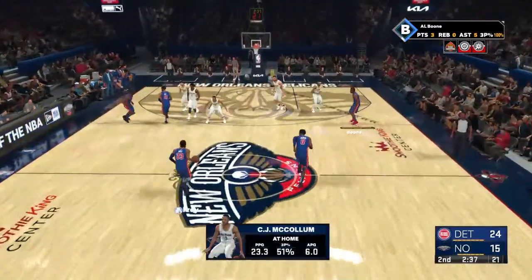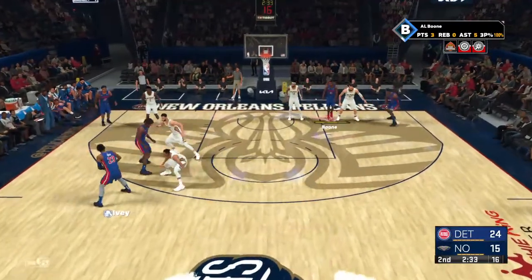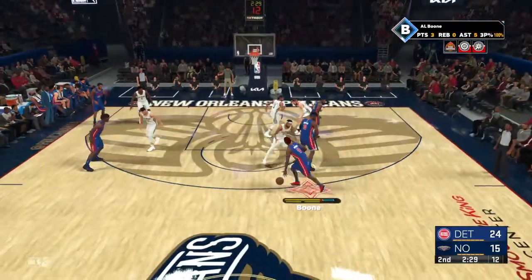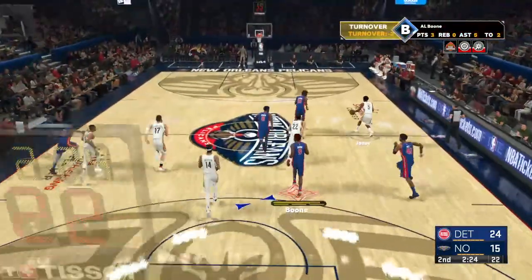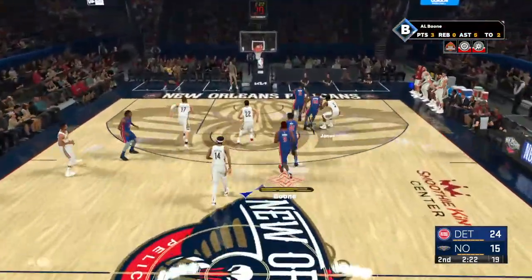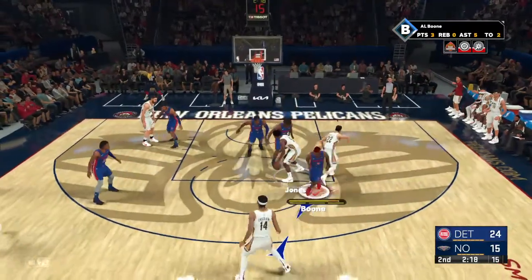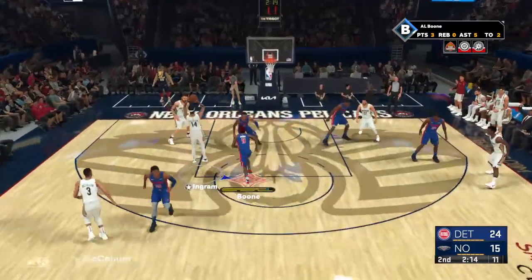He's one of them. After spending almost a decade in Portland, McCollum has adjusted well to playing in his new surroundings. You know, GA, he's a fantastic player when he's out on the floor. Missed a lot of games over the last 3 years. But when he's feeling right, he is a nightmare to defend. Now here's Jones. Looking at his numbers, he's averaging about 6.5 points a game. Elbow shot is on the way. The shot, no.